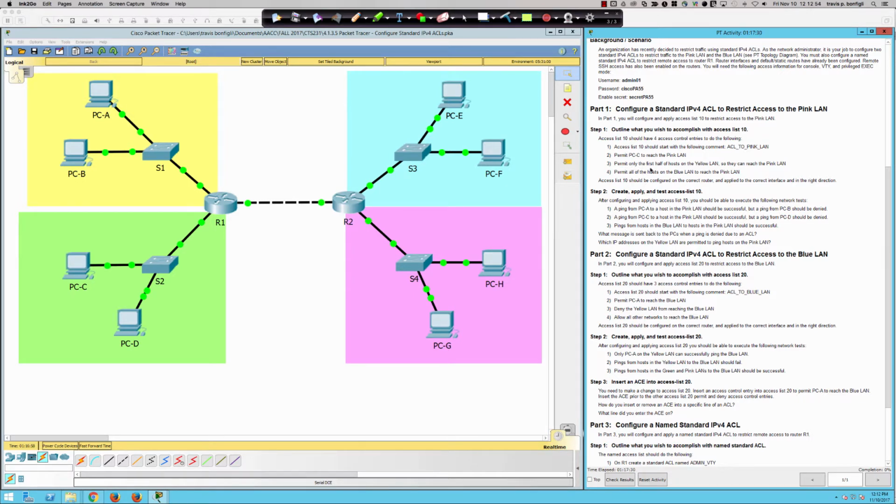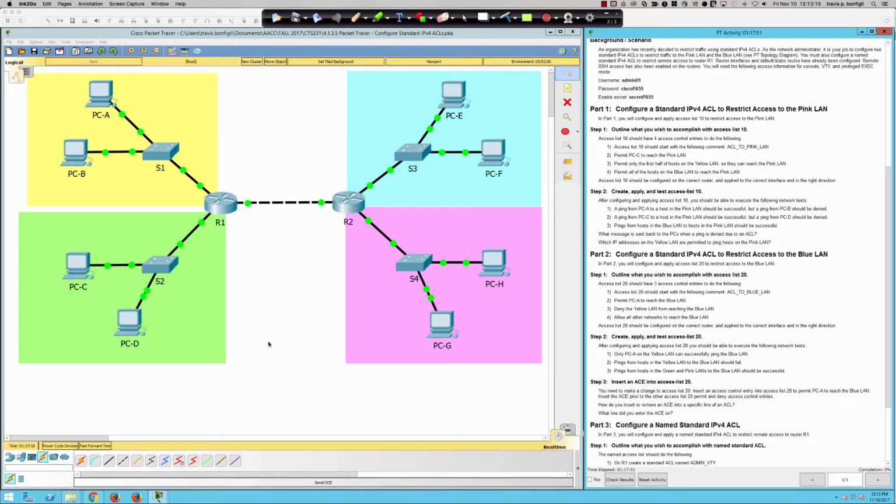So permit only the first half of hosts on the yellow LAN so that they can reach the pink LAN. Permit all of the hosts on the blue LAN to reach the pink LAN. Access list 10 should be configured on the correct router and applied to the correct interface in the right direction.